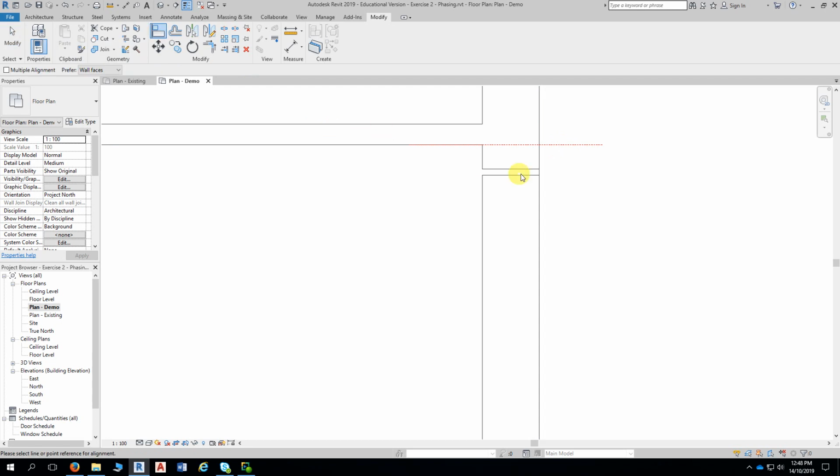So align, select the reference plane first, select the end of the wall, select the reference plane again, select the end of this wall. The sequence is important so that you don't overlap. You've got to do the closest wall first, and then this wall second.